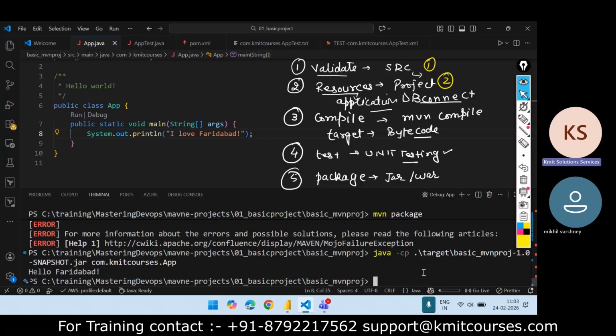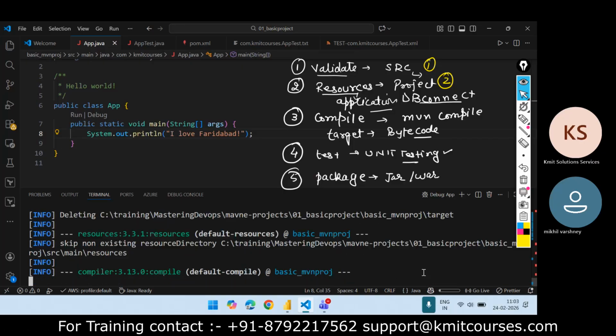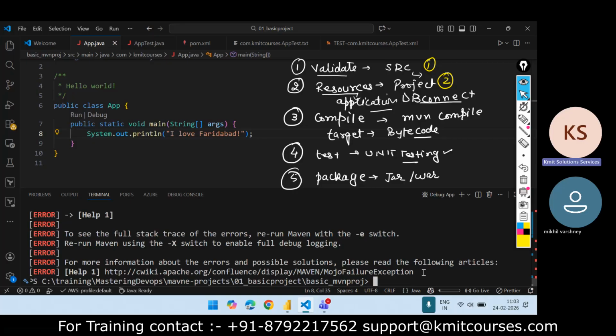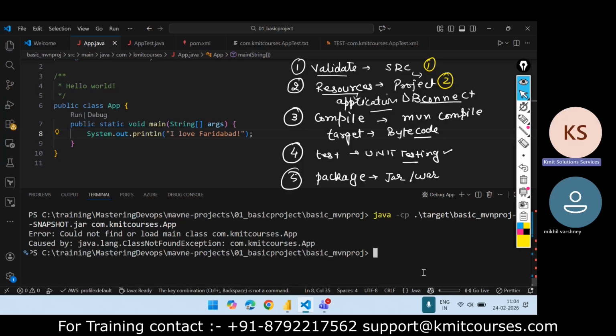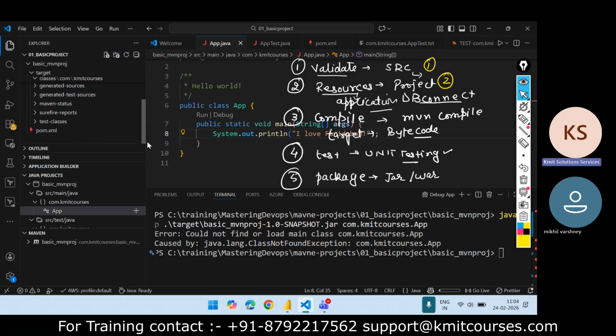If I run mvn clean package, it will delete the target directory first, and before creating the jar file, the target directory got deleted, and that is why now it will not have any jar file. So if I run a command again, this gives an error, because that jar file is not there. If you see here under the target directory, there is no jar file.